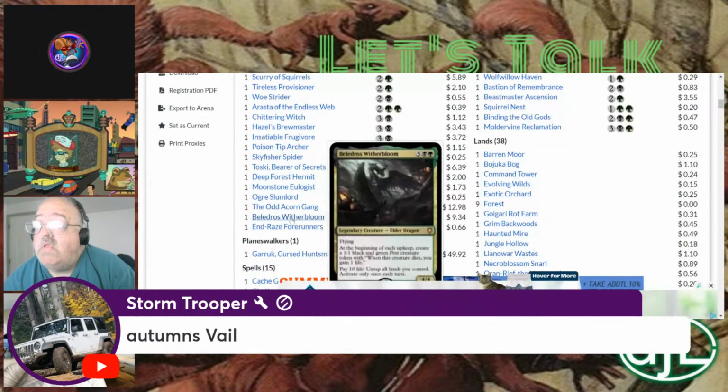Witherbloom's interesting. It's a 5-drop, a black and a green for a 4/4 flyer, Dragon, and at the beginning of each upkeep, create a 1/1 rat and green pest creature token with, when this creature dies, you gain 1 life. And then you can pay 10 life, untap all lands you control, activate only once each turn.